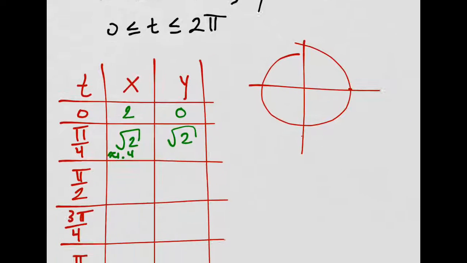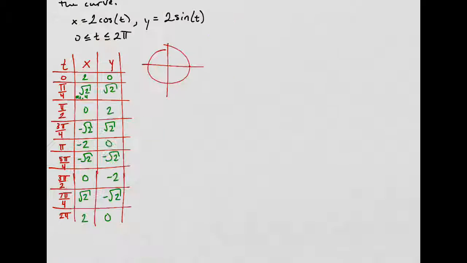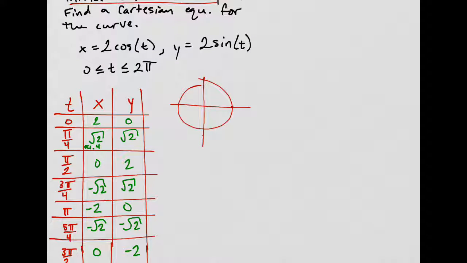And I'm just going to fill in the rest of them. I'll pause the video and fill in the rest. And there I go. I have all those values. And it kind of repeats. There's a pattern here. But let's graph it. Let's see what happens when we graph it.